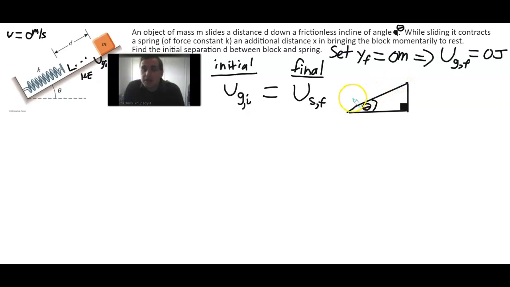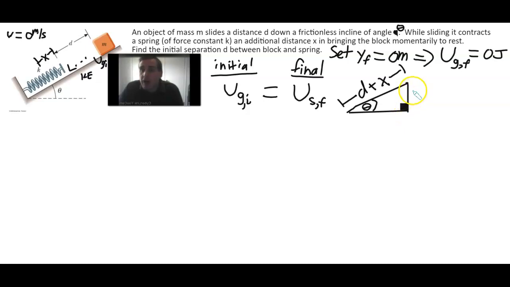So this distance right here is going to be the distance d plus the distance x, because I think when this spring gets compressed, there's a distance x here that it eventually compresses, however much that is. So I think this distance right here will be d plus x, all right, along the hypotenuse. Then we also can note that the distance that the object goes downward, we could call that height h.